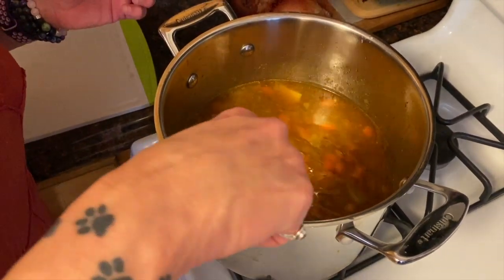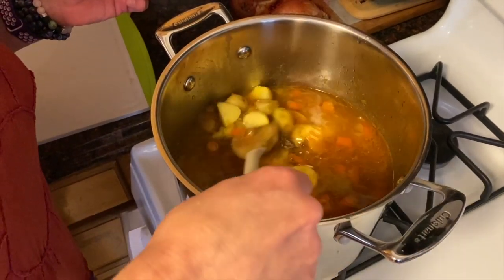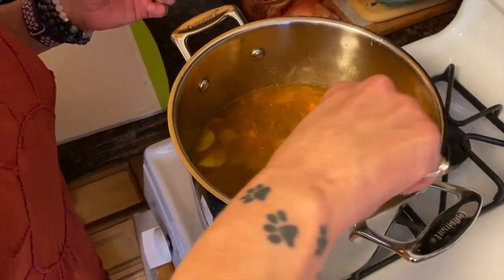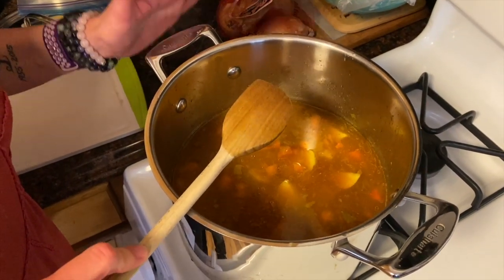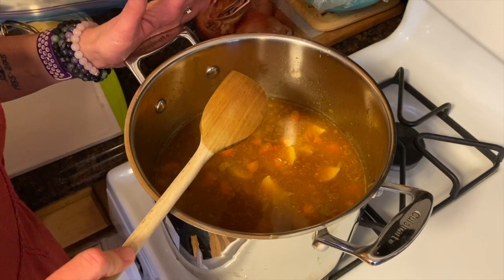I wish you could smell it because it smells good. Okay. And we're gonna let these potatoes go for about 20 minutes on a simmer. And when we come back, it's tomato time, and then it's the big star of the show.